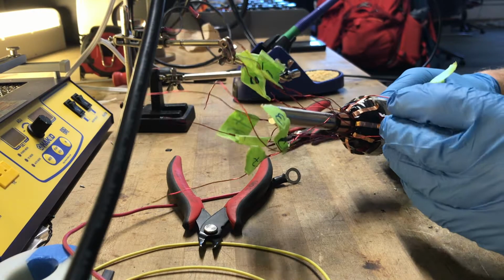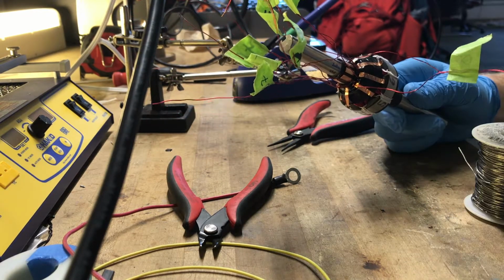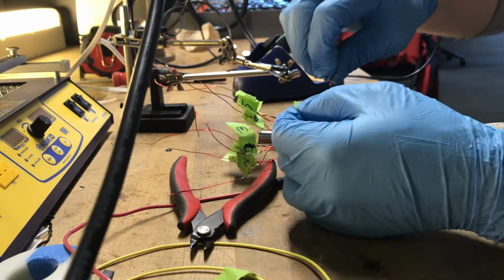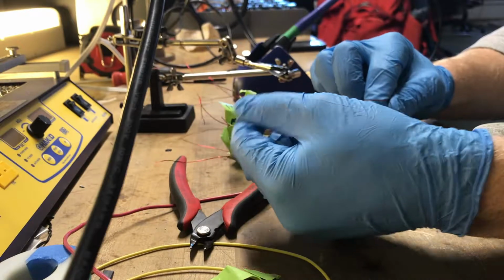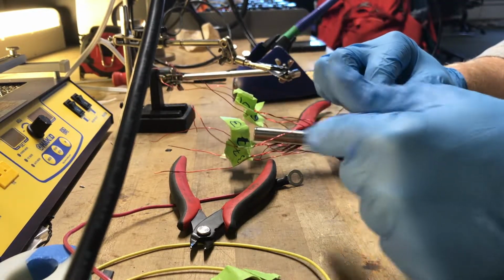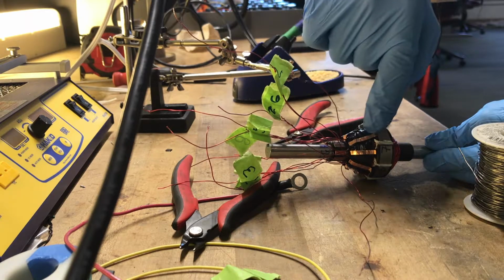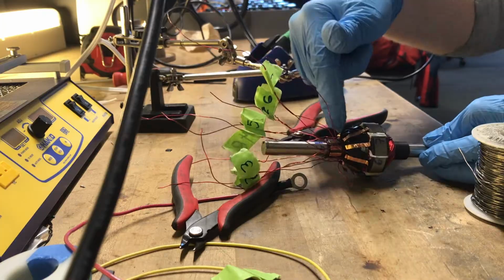Now it's time to solder the armature coils to the commutator. So I have coil 8-4 here, which means it's the last coil that I wrapped, going from 8 to 4. The plus of each coil is the short wire. The long wire is the negative because it's long like a dash, like a minus sign. For this 8-4 coil, the plus, which is the short side, goes to the H slot on the commutator, and the minus is going to get soldered to A.